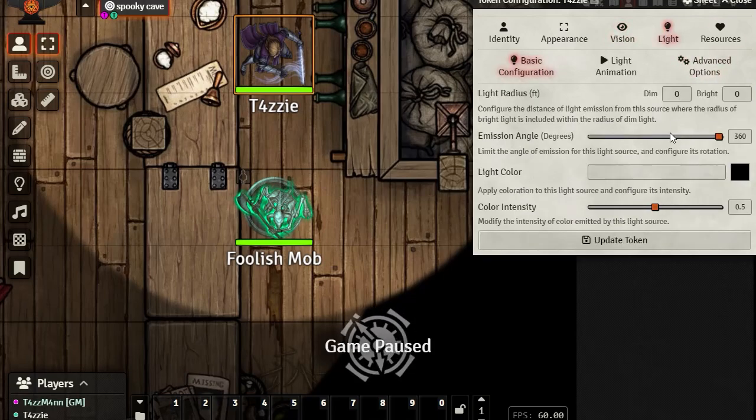Next one is light. Now light is, am I carrying some kind of light source? So if I'm carrying a torch, for example, let's just say I'm carrying a candle, maybe that gives me a 5-foot dim and a 5-foot bright, right? We have emission angle once again, the light color.